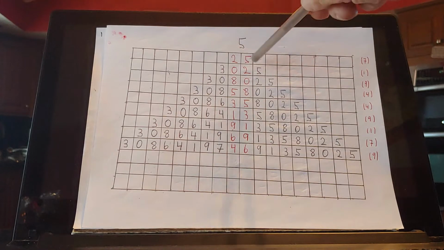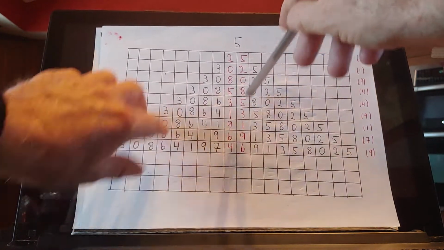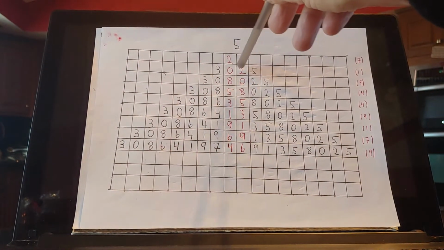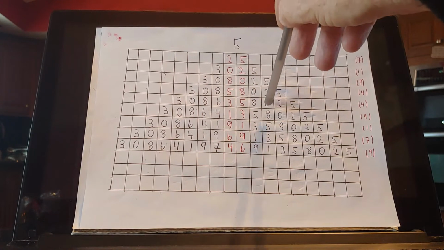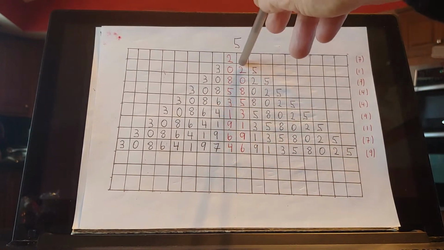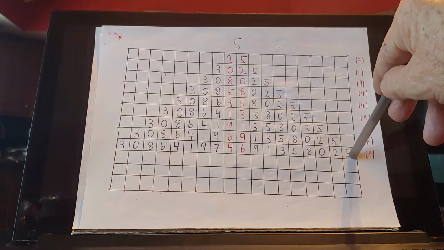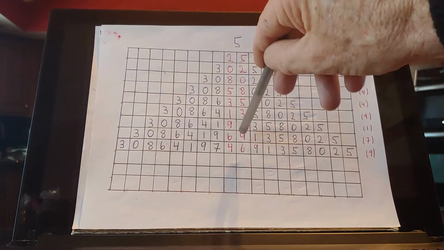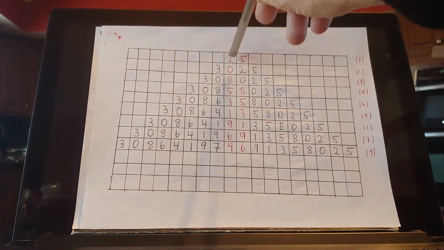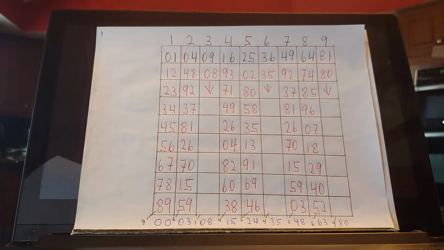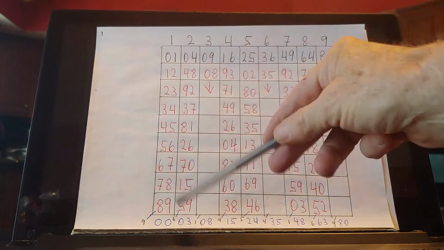What that's doing is funneling the numbers, because the numbers are coming down and going out. So this number will become this number, this number, this number, and this number will remain that number. All of the numbers on the right-hand side of this triangle will literally fall down into place, because 691358025 is 691358025. So that's how I got these columns.